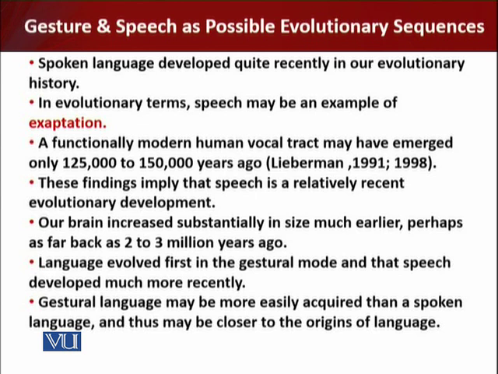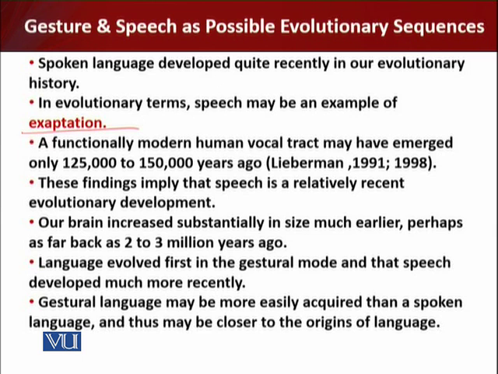In evolutionary terms, speech may be an example of exaptation, which is basically the process by which features acquire functions for which they were not originally selected. It utilizes pre-existing physical structures for new functions. In this context, the enlargement of the pharyngeal area has highly significant consequences, because in an adult human the passageways are shared among speech, eating and breathing, so the potential for choking on food is much greater than in infants or chimpanzees, which have a smaller pharyngeal area. Why would such an arrangement have evolved? It is one indication that language is so vital that we have evolved a speech apparatus that increases our capacity to choke in order to use productive speech.